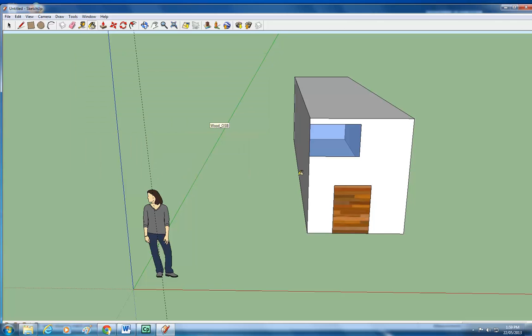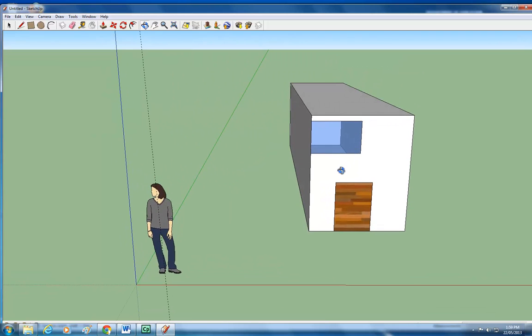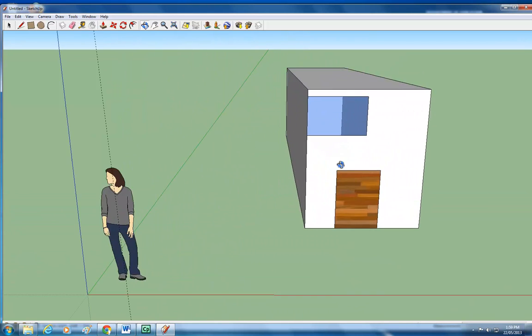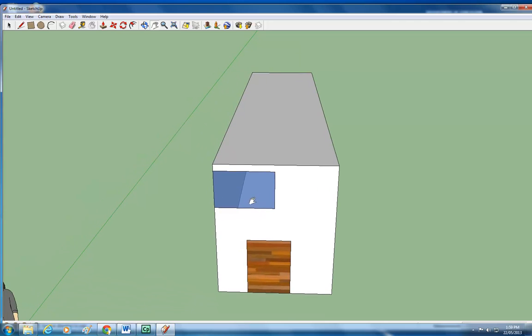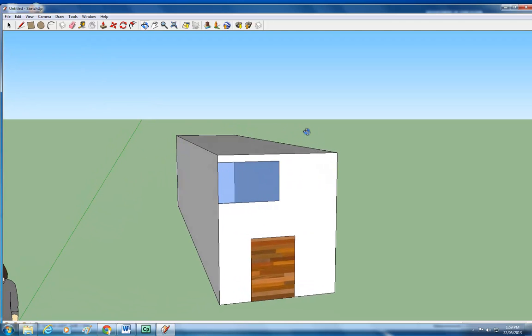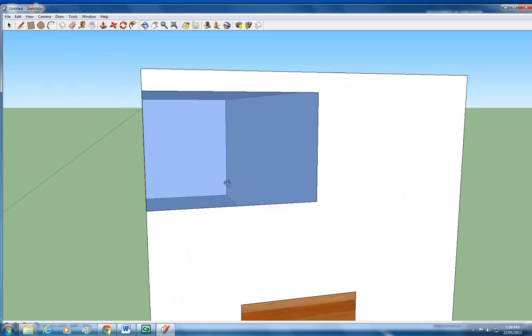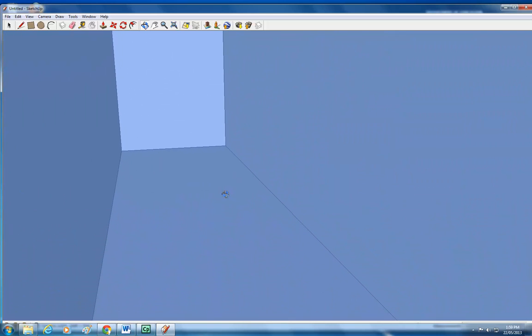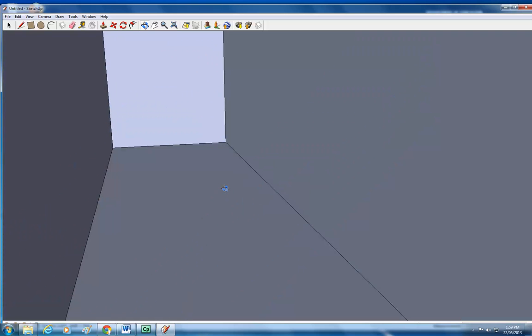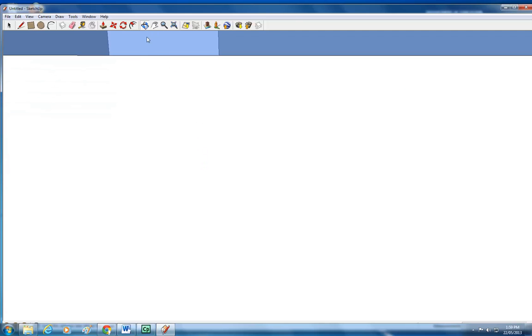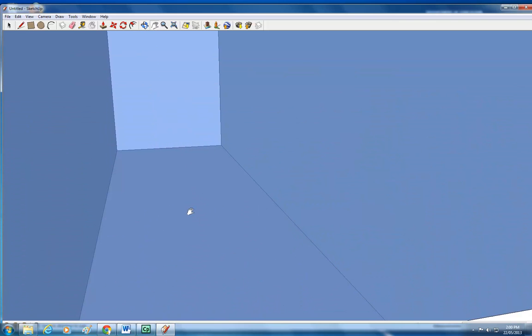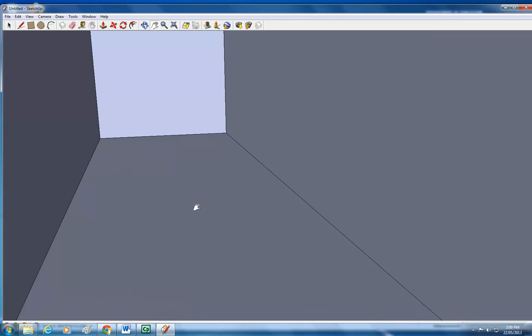Nice and easy. The thing that a lot of people don't realise is that I can actually use the roller on my mouse to zoom in and zoom out. And if I zoom in far enough, by using a combination of my hand tool and my orbit arrows, I can keep zooming, and if I watch it very carefully, see how we came through the glass? We've actually gone inside the room. I'm going to get my hand tool and show it to you again. I now get the roller on my mouse, I'll zoom in, and we're inside.